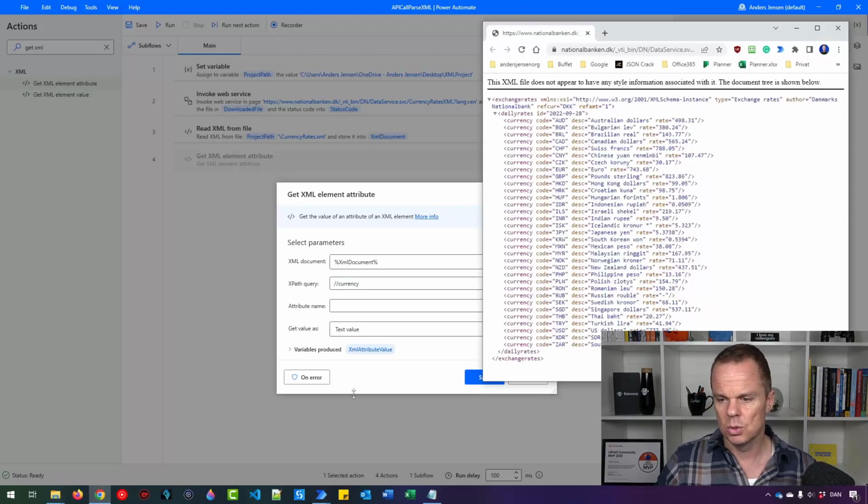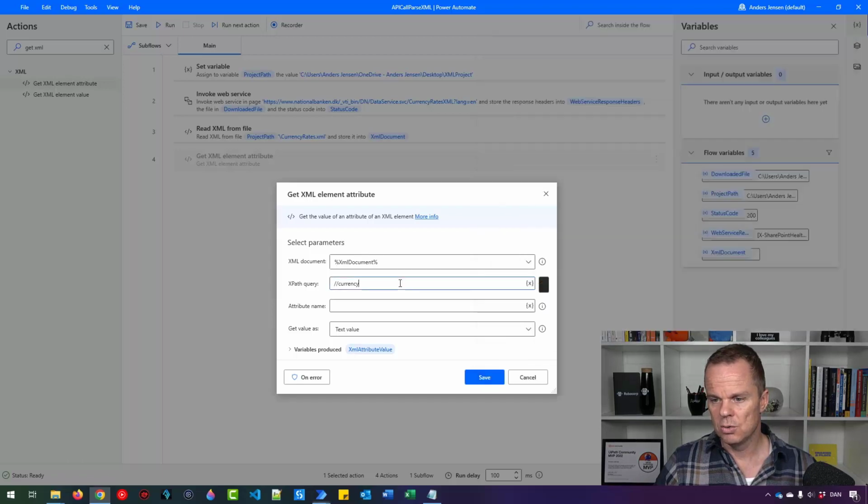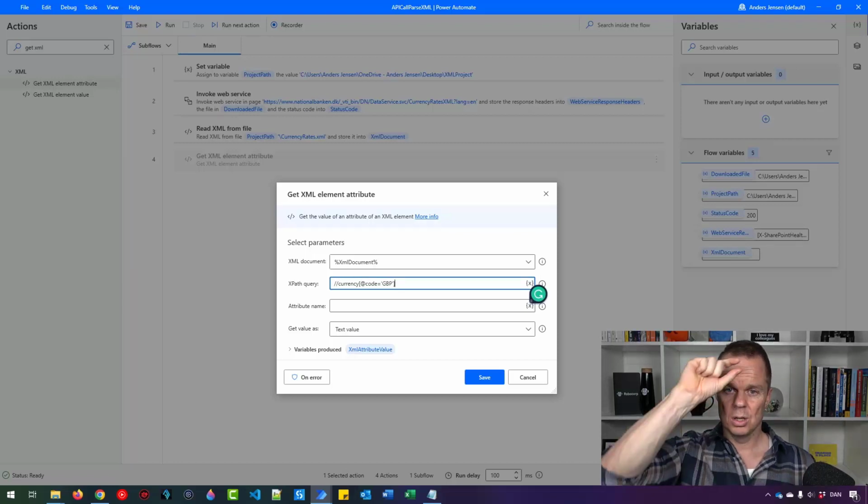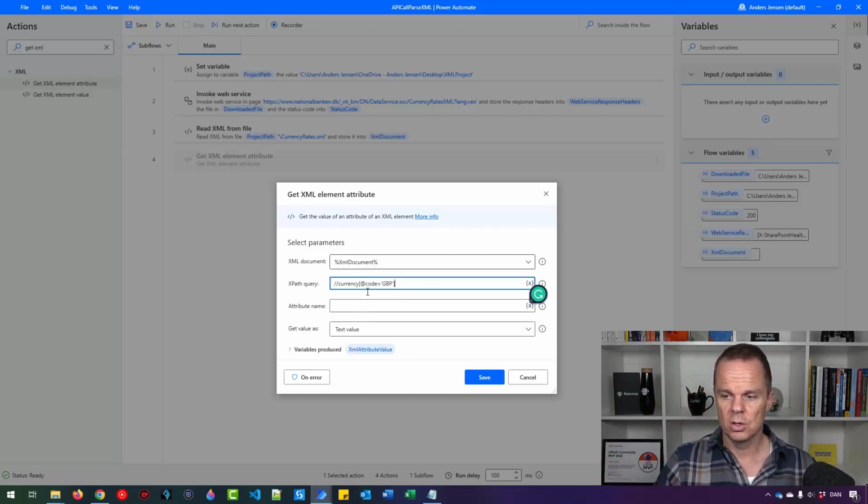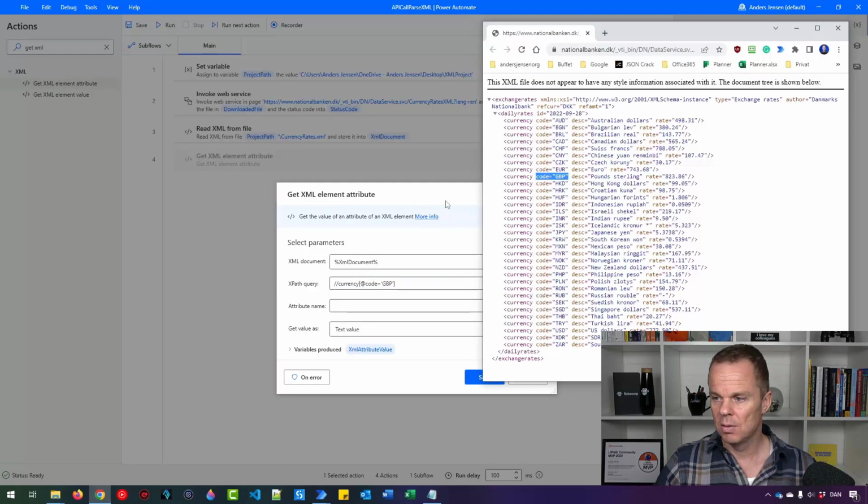And then I just want to say, I want to get a currency with the code British pound sterling. So let me just copy here, Control C and drag it in here. Here I need some hard bracket, then an @ like you know in an email. Control V, paste it in. Then instead of these double quotation marks, make single quotation marks like this, and then a hard bracket end. So now we're saying we want the currency element with the code GBP. That is this element here.